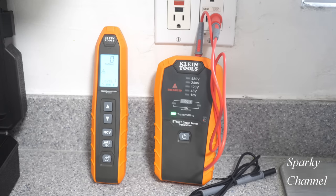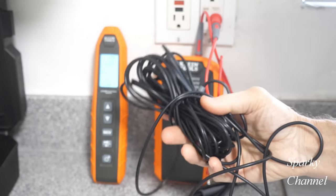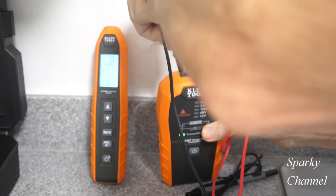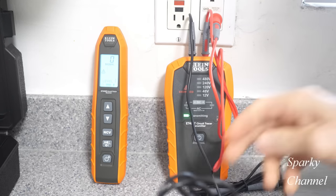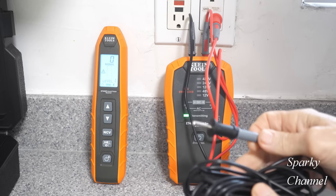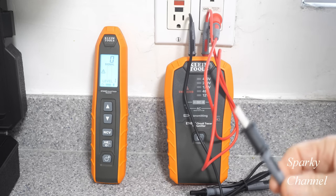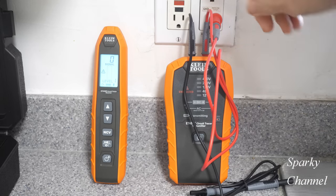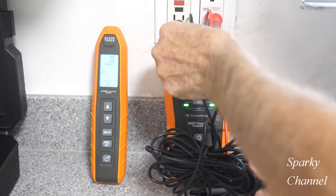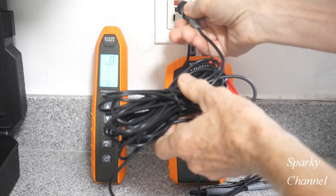And then another accessory they give you is a 20-foot ground wire. And what to do with this ground wire is you hook this up to the transmitter like that, and then you take and put this all the way over to the ground of another circuit. That's why this is so long, because you have to go to another circuit with it, and that works the best. However, if you're on a GFCI system, it won't work. Watch. It just blew the GFCI, and it would do that if you put this on another circuit too.